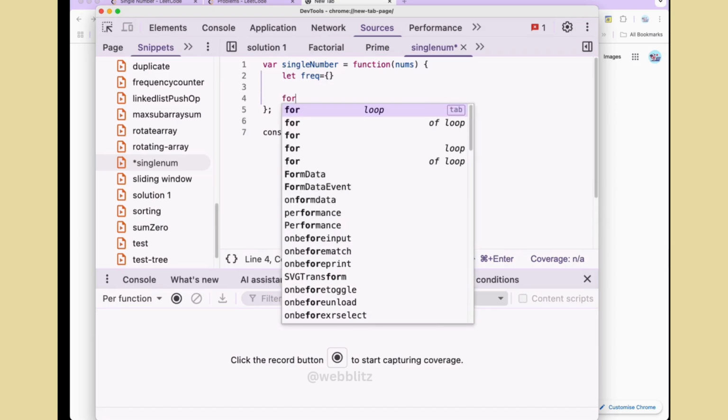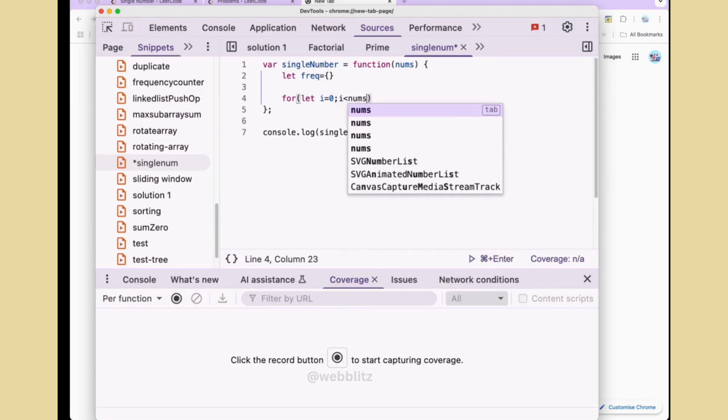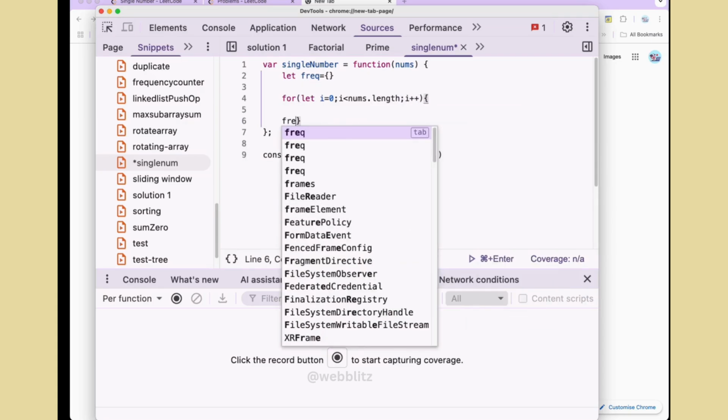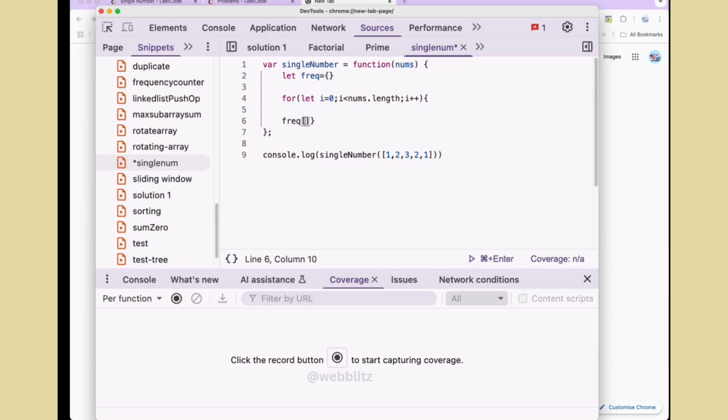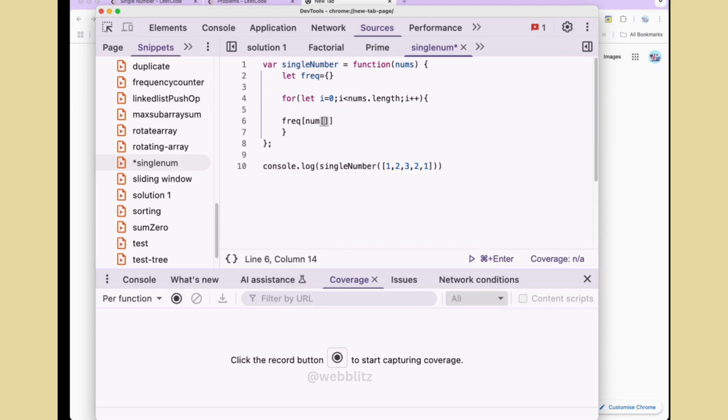Then I am going to use a for loop here. Let i equal to 0, i less than nums dot length, then i plus plus. Here I am going to use a ternary operator, which means if our number is already present in the object, we are just going to increment the count of the number. Like if nums of i is already present in the object, I am just going to increment that number by 1.